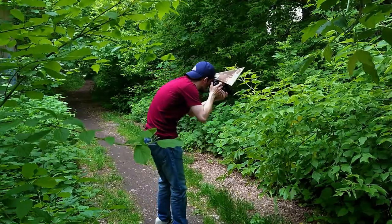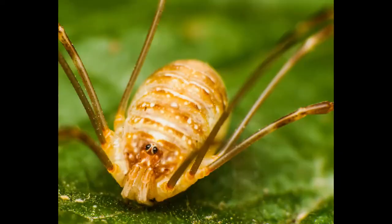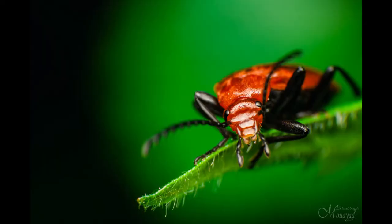I was here I think 2 or 3 years ago, and I like this area because there's a lot of insects, spiders, ants, a lot of bugs.